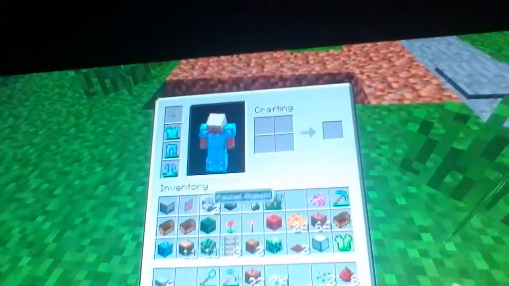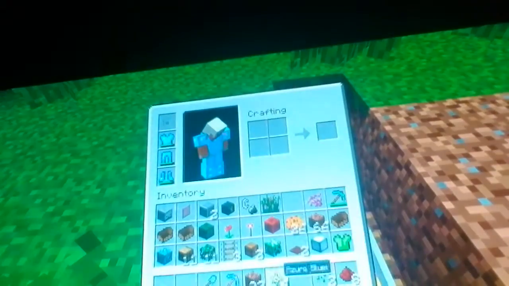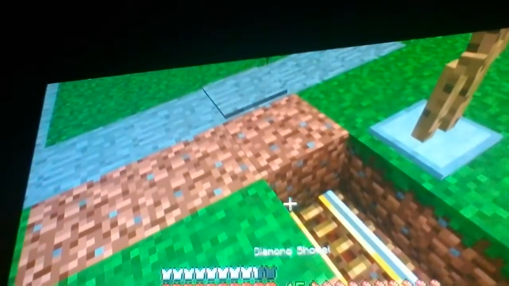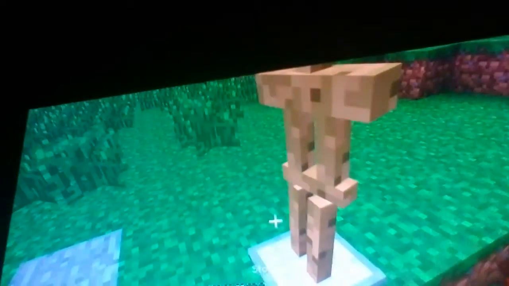So on PC, you would get two rails, place them here and here, and place an armor stand here. But in console, you have to do it different. So you're also going to need one redstone torch and one piston. By the way, you need three powered rails, 15 redstone dust, one pressure plate, one armor stand. But on PC, you'll do it like I said.